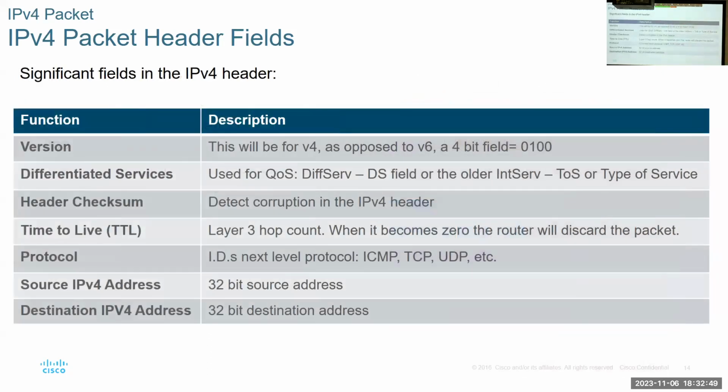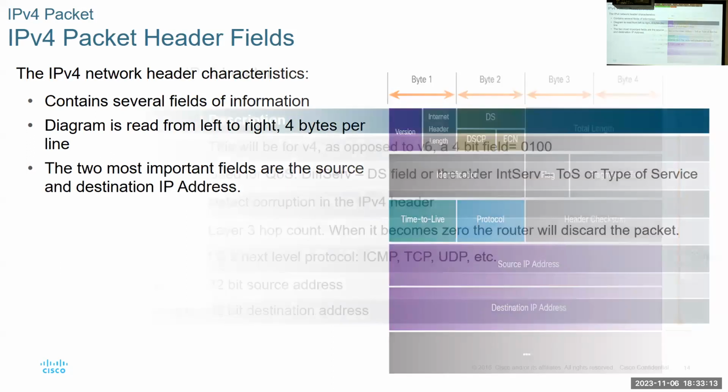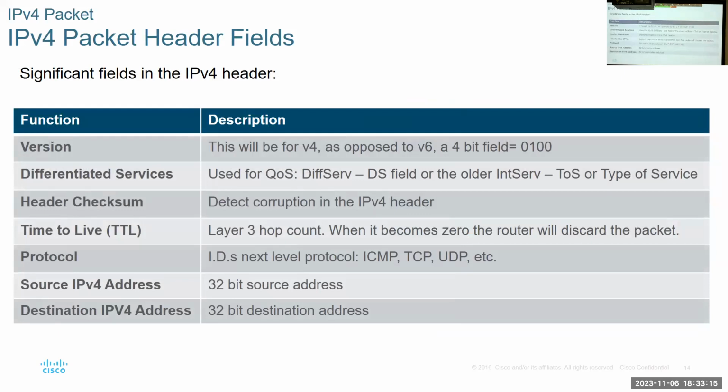And then we have the TTL, which we talked about. The protocol just says, okay, what type of IP packet is this? Is this ICMP? Is the upper layer UDP, or is it TCP? It could also be other, like a routing protocol, like RIP or OSPF, or something like that. So the protocol field basically says what are the upper layers above me.